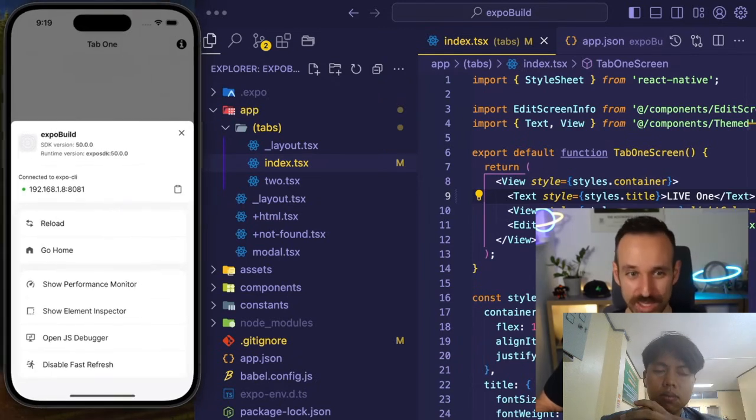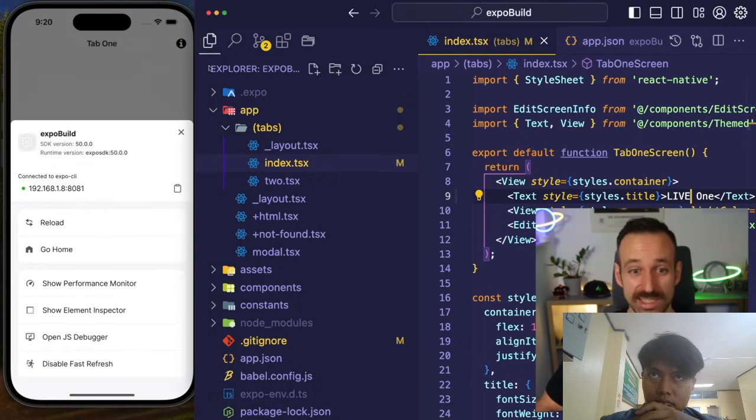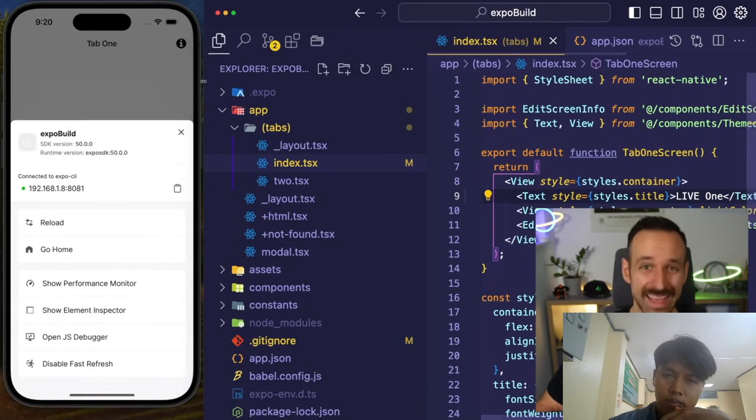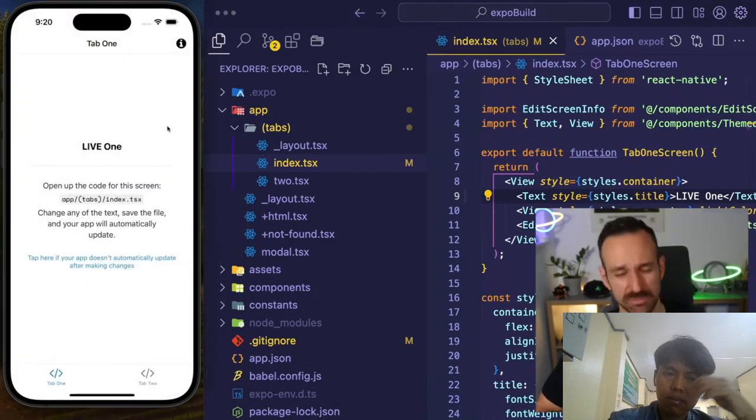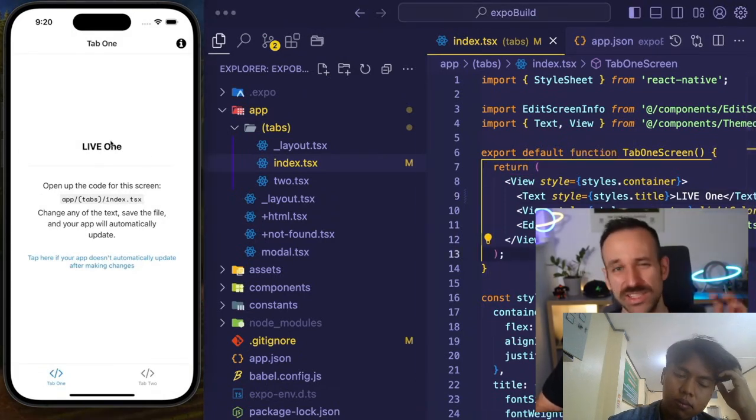So how does all of this work? I just wanted to really quickly dive into and show you how fast it works. This is an application that comes bundled with a lot of SDKs from Expo. That means if we're using the camera, some kind of contact plugins, file system, whatever it might be, it is usually already bundled with this application. You can just use it right out of the box. However, what if you want to use something like React Native Vision Camera or some other package with native modules that is not included in this app? Well, then you have to turn to something else, and that is what we're going to talk about in the second step.